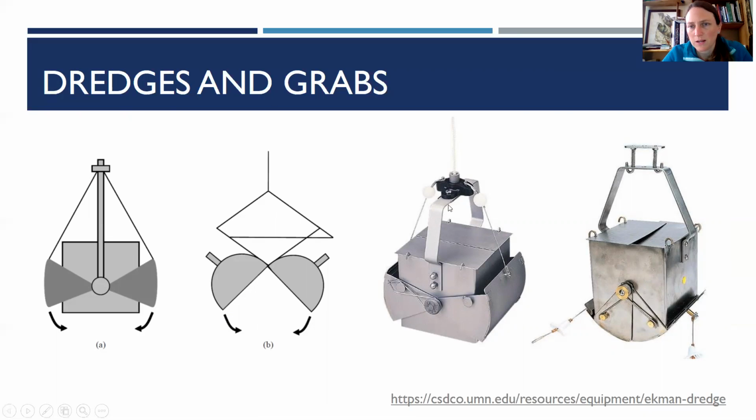And so here's kind of showing an Ekman with the mouthpieces held open on these pins. And then you send a messenger down onto this little device here that knocks the pins down, and these mouth parts snap closed. And you can see now this is snapped closed. And then you would pull it up, hoping to capture all of your sediment in the mouth of the dredge.